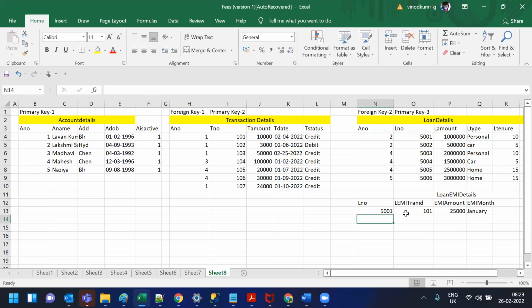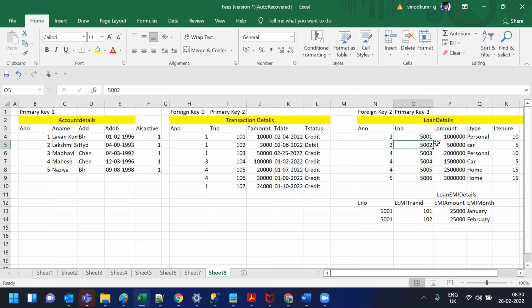And the same person has paid one more transaction for this February month also. And this loan, let's say he has taken newly. In the month of February it got approved, but he has not paid any EMIs yet.